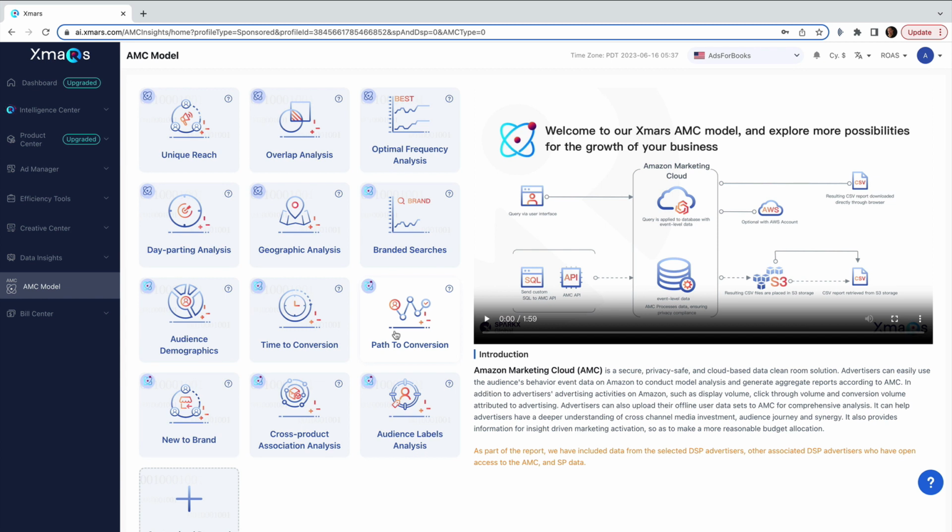But you don't really know that unless you look at path to conversion. So that's very interesting. So you can then determine, let's say, maybe your ads that appear on competitors' product pages, maybe they're not converting directly, but maybe they're playing a role in the path to conversion.